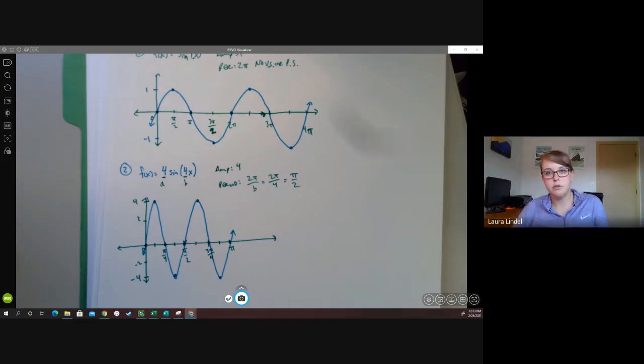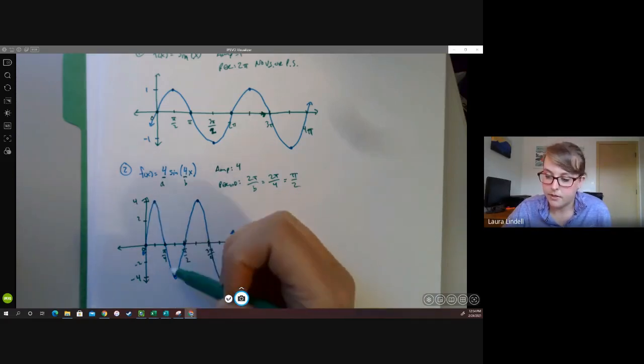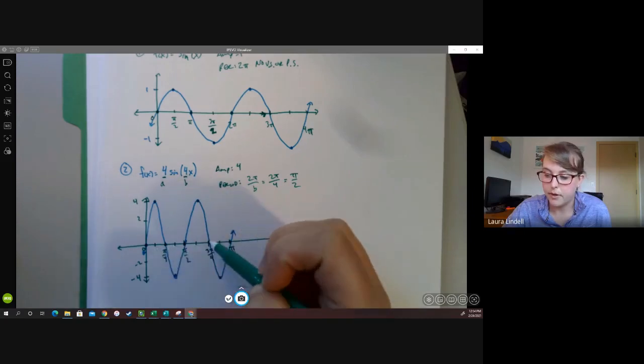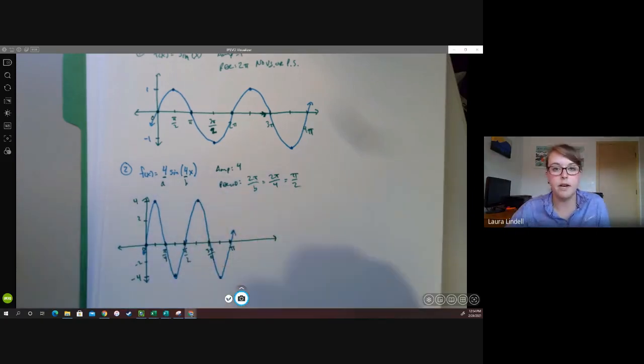So Desmos will do some of the points for you, or actually it'll do most of the points for you. It'll hit the important ones, like the peaks. You'll be able to click on those, and also you'll be able to click on the points where it crosses the midline if the midline is 0. If the midline's not 0, then you'll want to graph the midline, and then you'll be able to click on the points where it crosses the midline.